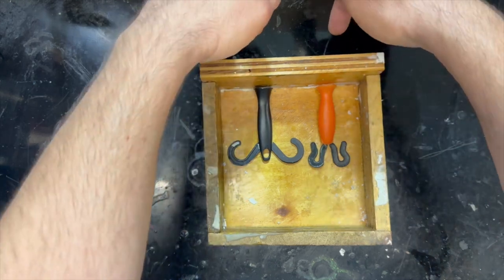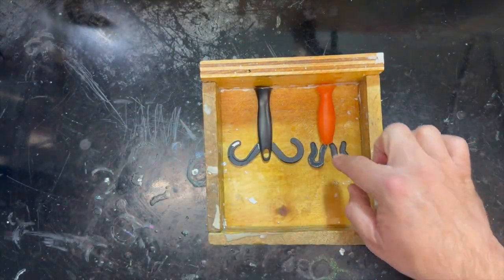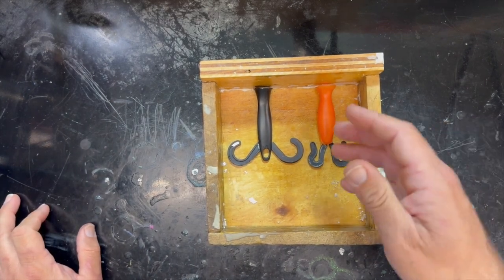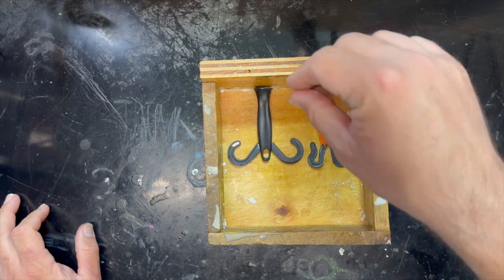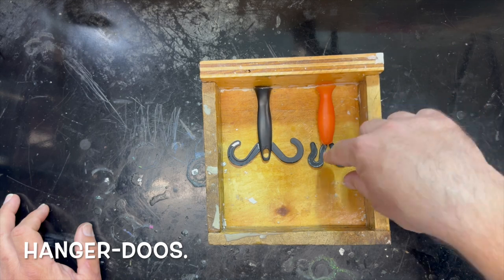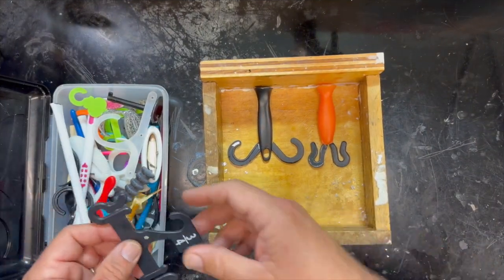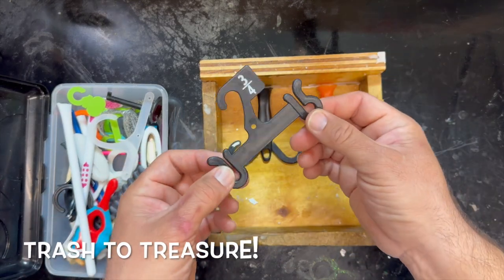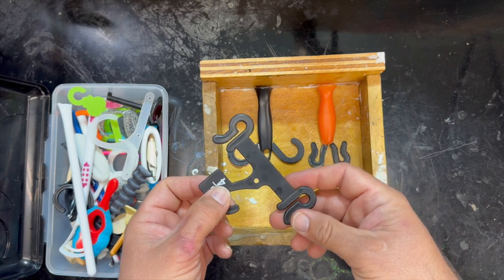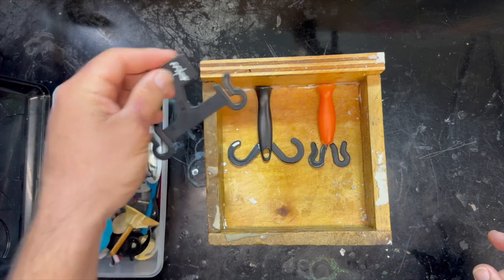So our frogs are going to inject from the top here. And these are our little froggy legs. What these bits of plastic are is like when you purchase shoes for your kids or flip-flops and that kind of thing, they come on like a little hanger looking thing. I don't know why that's the motion for hanger, but these bits are always on them. So I save them here in my little bin of plastic treasured garbage. But this is an example of those things that these little hangers will come on. So these are similar to these guys right here, and I thought they might make little froggy legs.